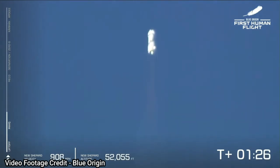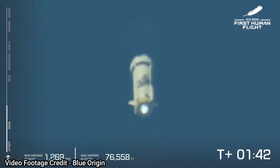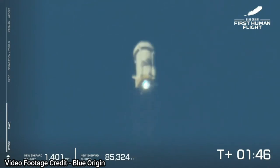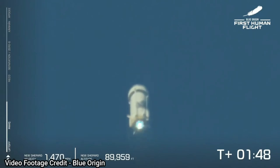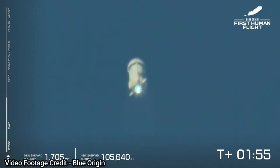To see the glow of the engine underneath the rocket just under our shoulders, and to know that we've got a crew that is going to space, it just feels different, doesn't it, Gary? It is totally different. All right, you can follow along. Of course, the speedometer in the bottom left, the altimeter in the middle of the screen there. So far appears to be a nominal flight.